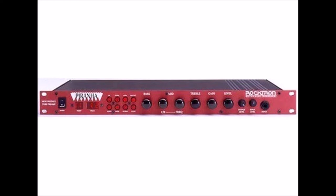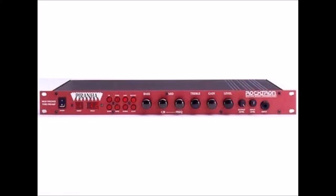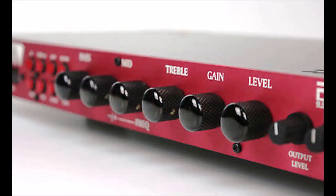So yeah, the ROCKTRON Piranha is definitely a force to be reckoned with. This thing is so incredibly hot and high gain. It is insane that the gate does that good of a job. I'm really happy with how it feels, how it sounds. It's very user-friendly, it's very simple. I rate this thing at like a total 10 out of 10. It smashes a lot of other preamps that I've played. It's incredible. I highly recommend it if you can find one. These things are kind of rare nowadays, like I said earlier in the video, and it was kind of tricky to find this one, but it was well worth every penny.